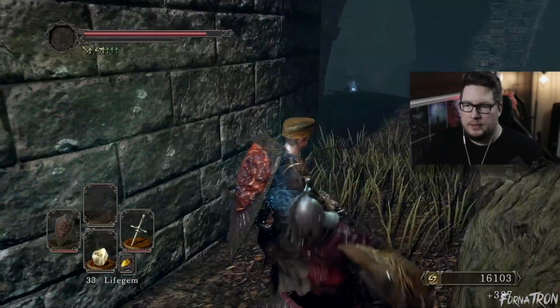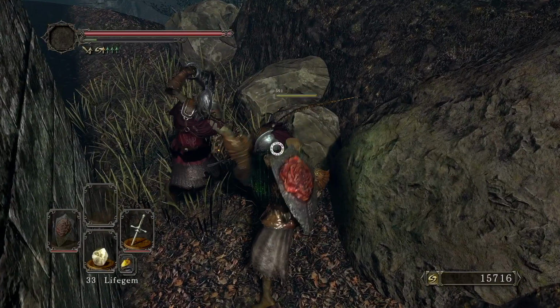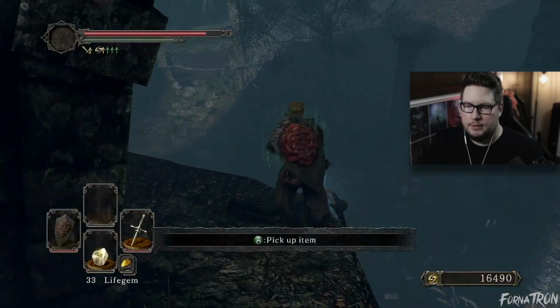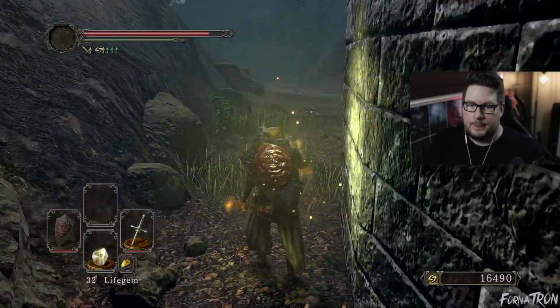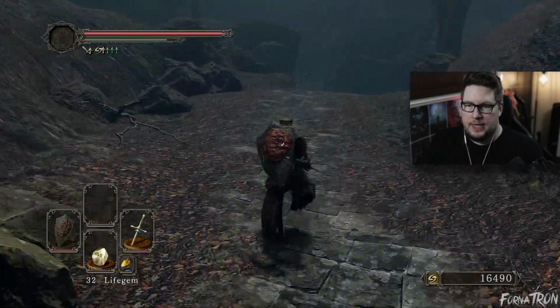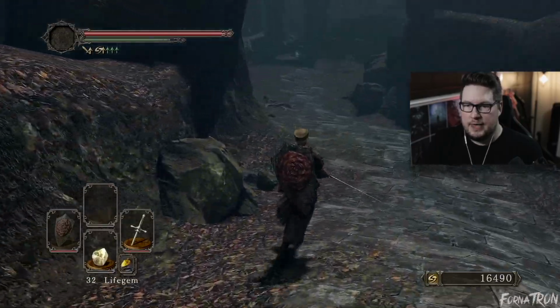I want to slow-mo that later and see how that hit me. What's back here? Oh, a twinkling titanite. Okay, we're gonna run through here. There's ghost enemies down here. Big pain in the ass.